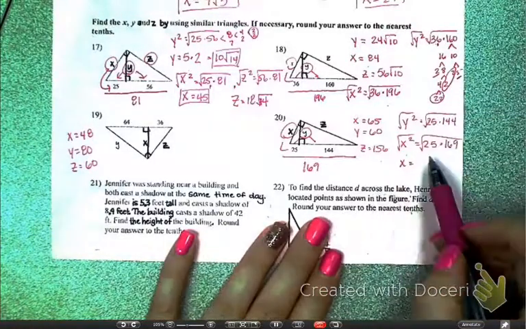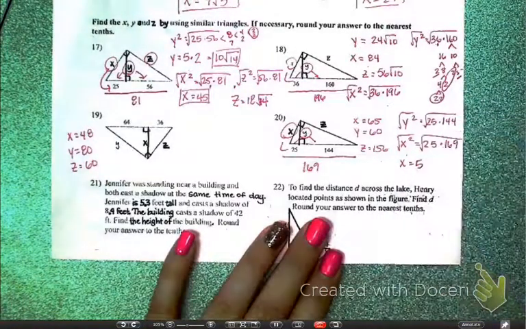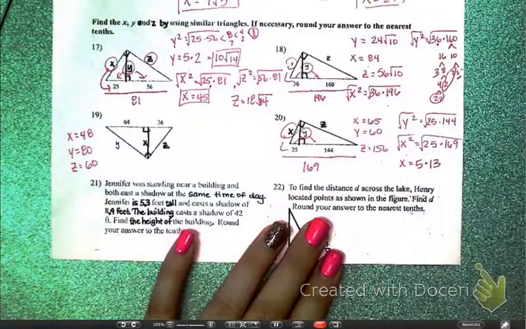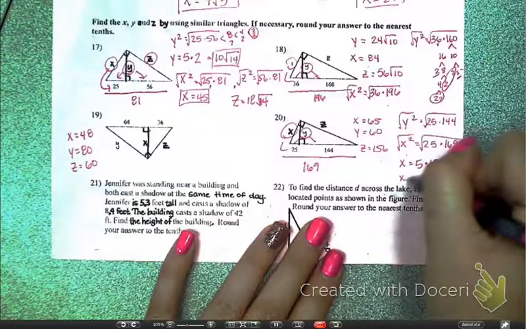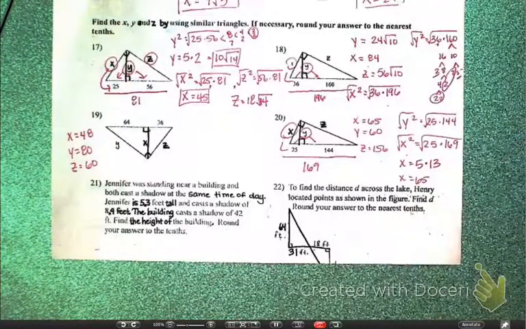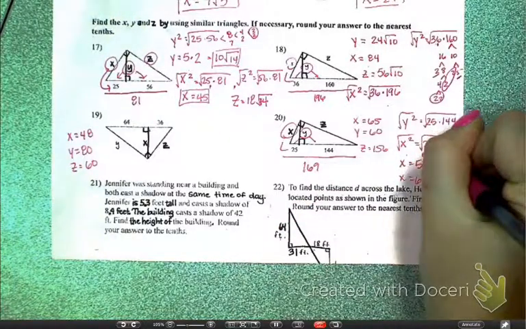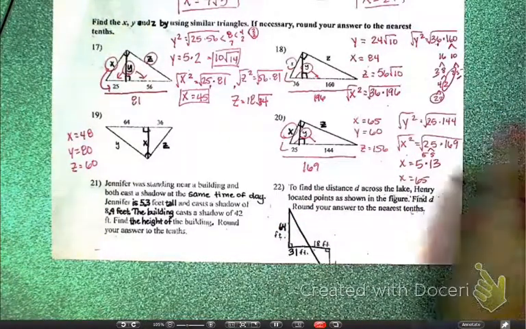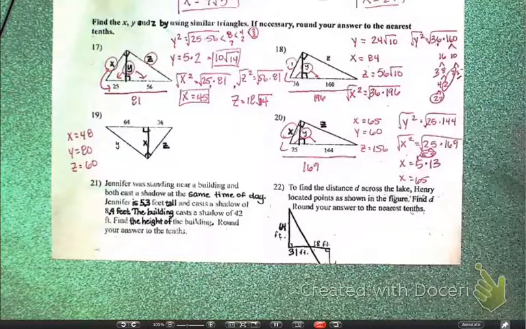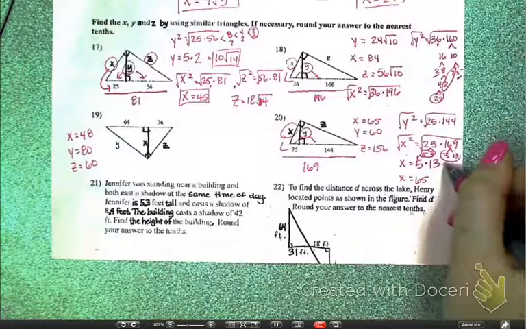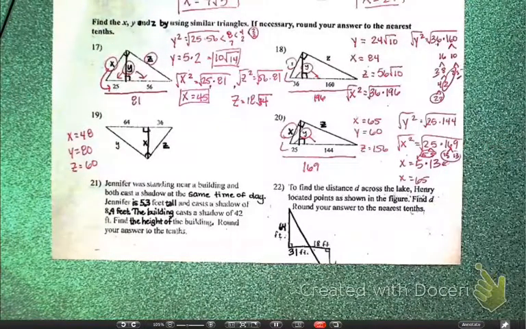So the square root of 25 is 5. The square root of 169 is 13. And then 5 times 13 gives you 65. You can break it down if you want. 25 breaks down to 5 times 5, so I have my pair of 5s, which comes out. 169 breaks down to 13 times 13. I have my pair of 13s, which comes out. So if you don't see that it's a perfect square and you start breaking it down, you'll end up with the same answer.